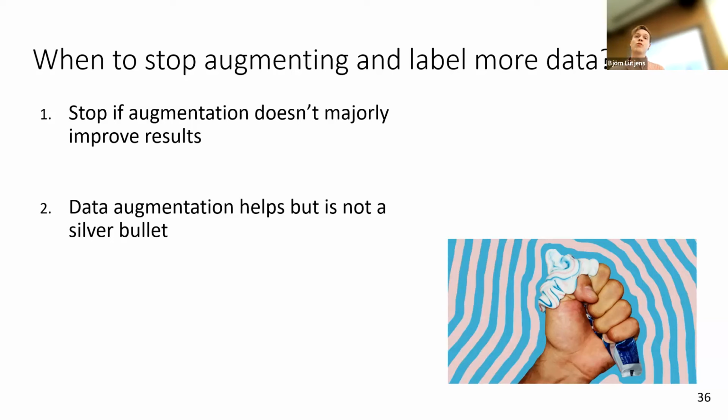Okay. So you've augmented all of this. And my warning here, out of just personal learnings, is it's a deep, dark rabbit hole. I think I spent 2 months augmenting my satellite imagery that you have seen in the beginning. And then in the end, when I just added more data, I got way better performance out of it. So make sure that you plot your result before augmentation and after augmentation so that you can track how much iterative incremental performance increase you get. And data augmentation helps, but it's also not a silver bullet. Eventually you might see that you have all these rare classes of which you only have 10 images. And then it's definitely more useful to just go out and label 90 more images of those samples.